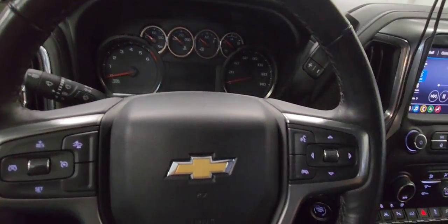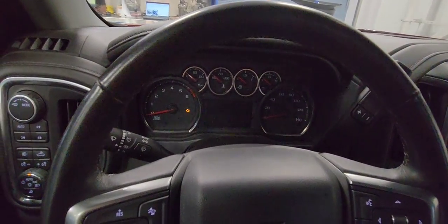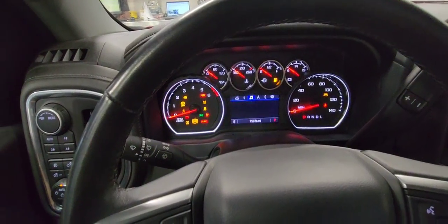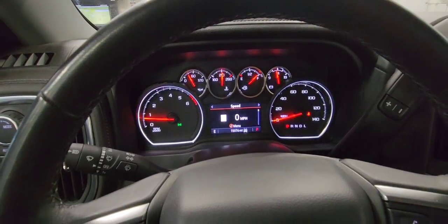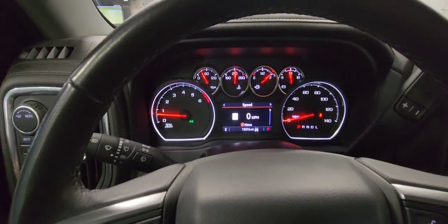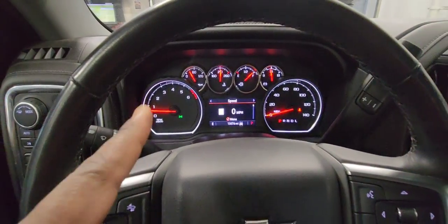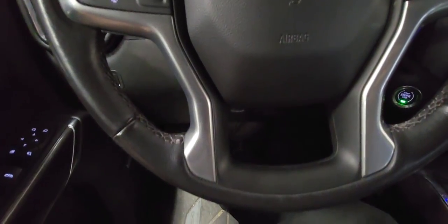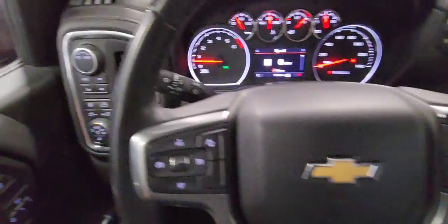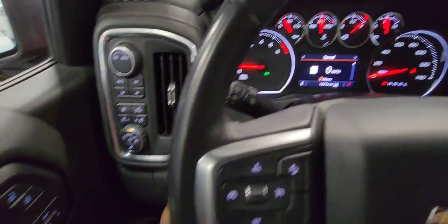First of all, get in the vehicle and start it. All right. And I'm doing this on the 22 Silverado. It's the same procedure on the older models, like 2019 and up. So with the engine running, hold your brake pedal, right? You hold it in place, push your parking brake button and hold it for 15 seconds, okay?